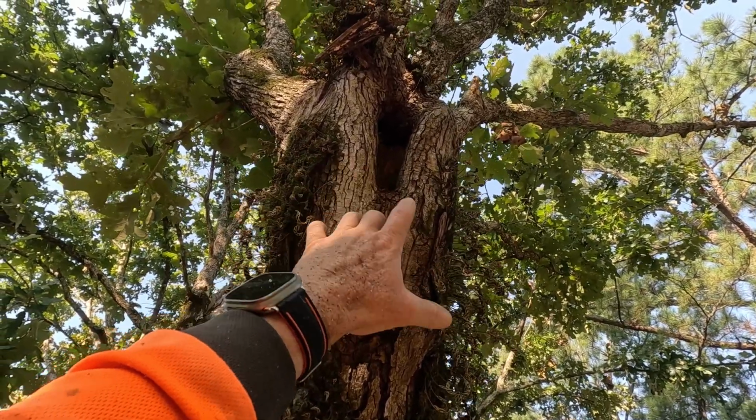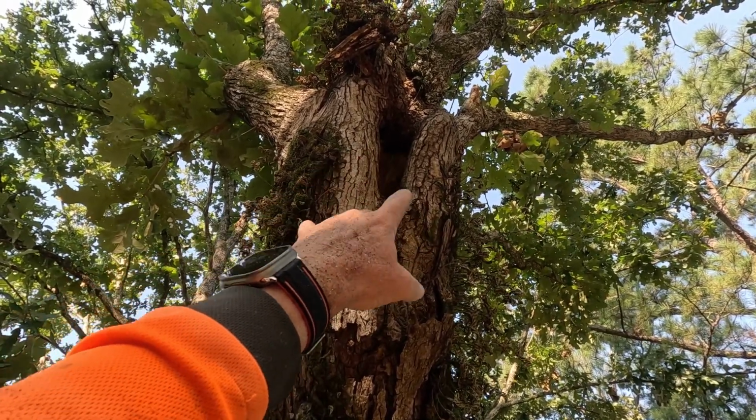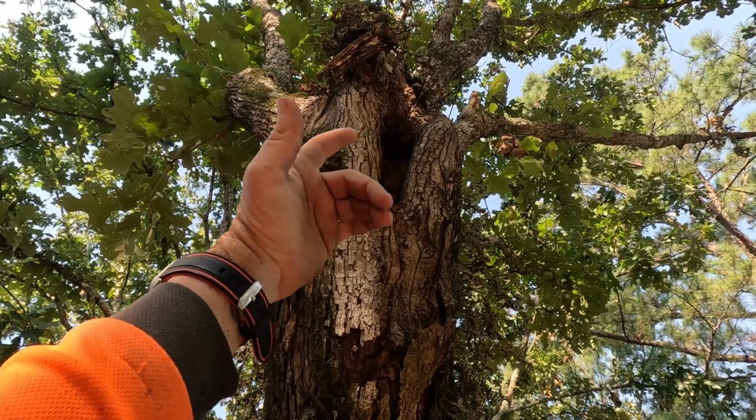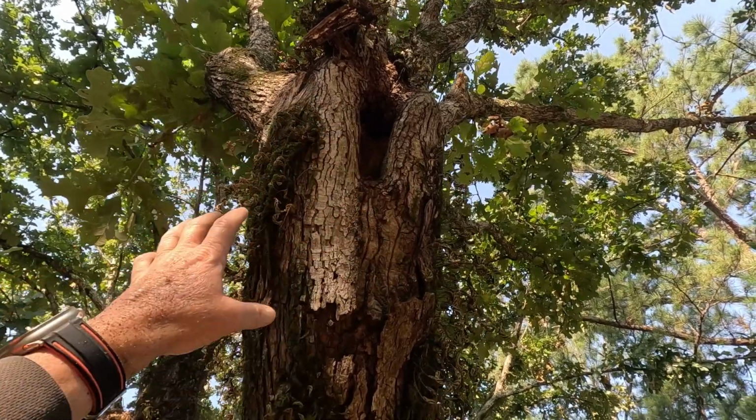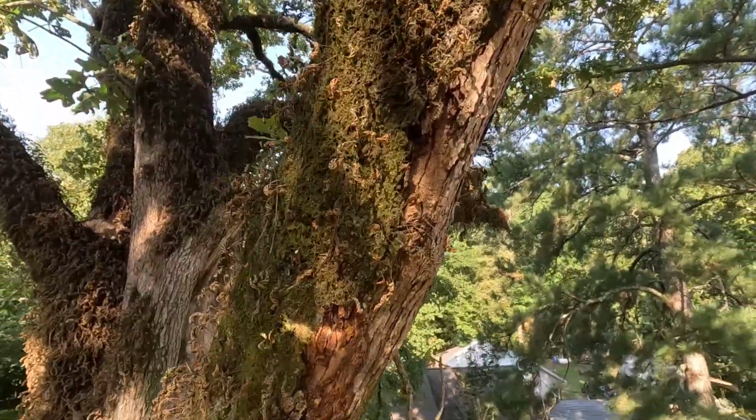Well, when it did, that's the reason why topping is not good. If you top, that's what's gonna happen. It's gonna start that rot in it. And that's basically what happened on this. That limb broke out. That started rotting in right there, okay? So you can see that. You know that's bad.